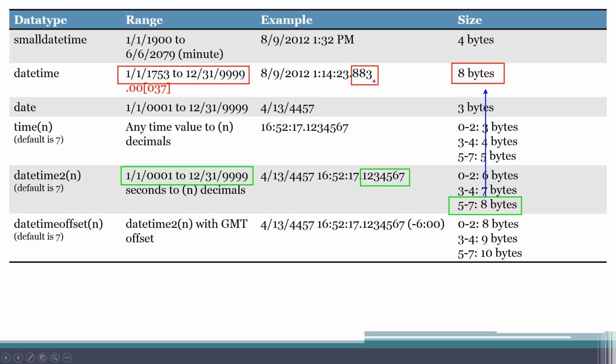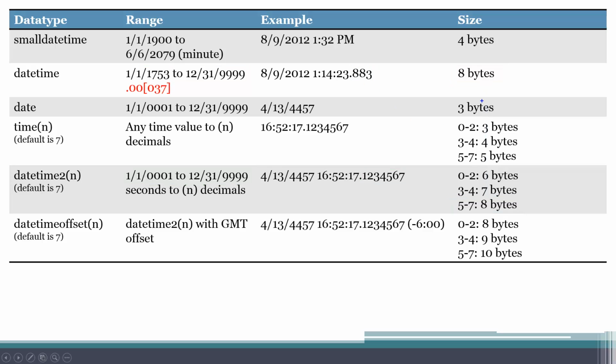That is really good. Why would we not use a datetime2 instead of a datetime? I can think of one reason. I'll come to that in a minute. Let me show you one other thing here. This is interesting. Let's say we said, you know what? I don't need 7 digits of precision. I've got this application and I'm storing the appointment time or an order date time. And I really don't care to have it that precise. The 2 1/3 digits that I had, that was sufficient. So I'm good just going with 3 digits.